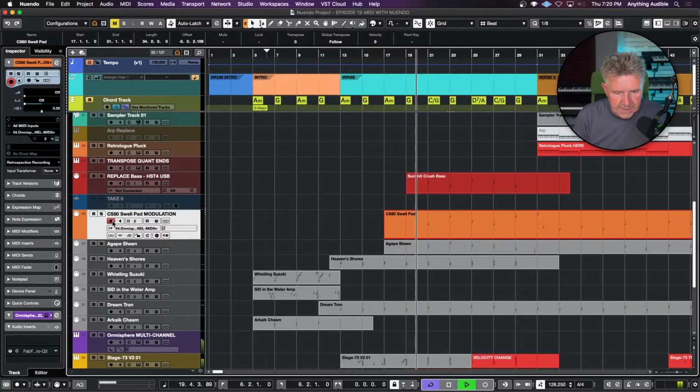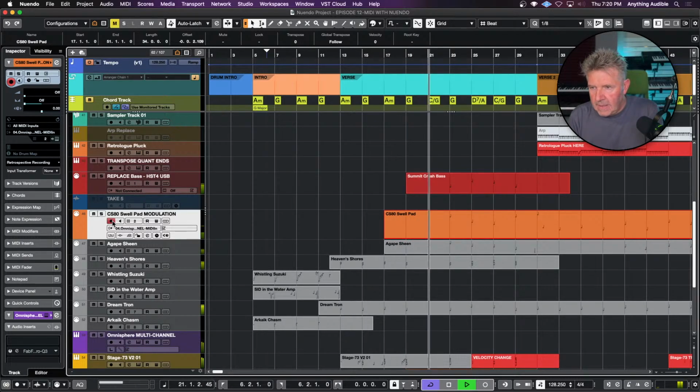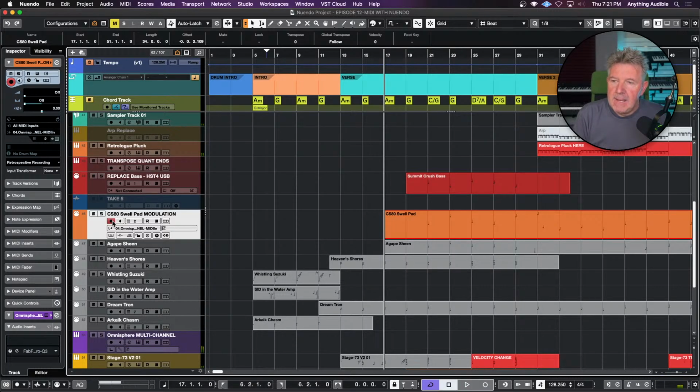Here's the note right now. So I want to record that, right? Now, yes, I can record modulation and whatever controller information, yes.